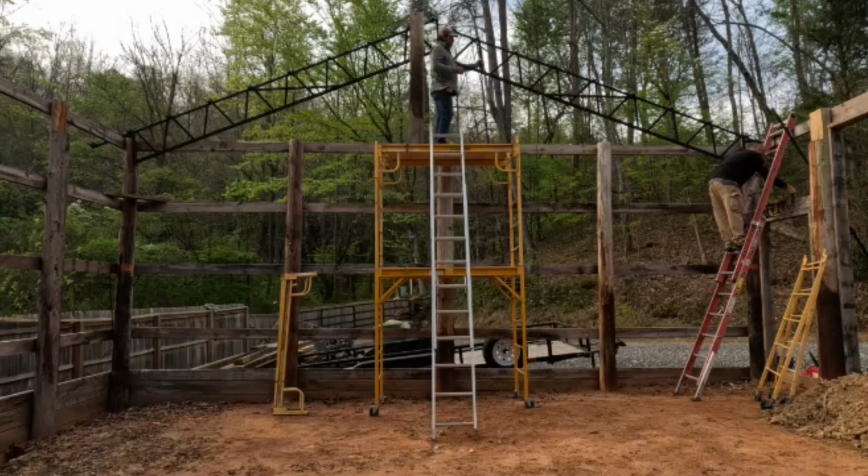Son of a bitch. You by any chance, when they were on the ground, did you pull a measurement from that end to this end when they're on the ground? Yeah. Okay. Yeah, it was 19'1". All right. Yeah, because you might actually have to pull down on the... Yeah, that's what I was thinking. All right, that's what I was asking.